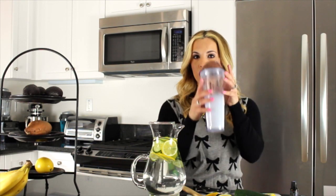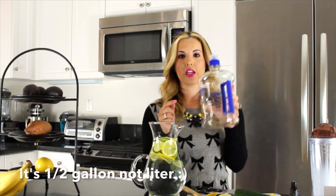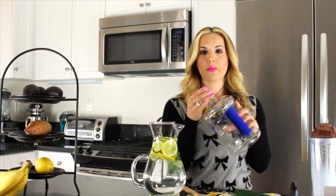If you want, add just a little bit of stevia to make it kind of sweet. Go ahead and fill up a glass or if you use a tumbler go ahead and fill that up. Another thing I like to use is this half-liter water jug. If I'm working out I like to take this with me so that I know I can drink a full one during my workout.